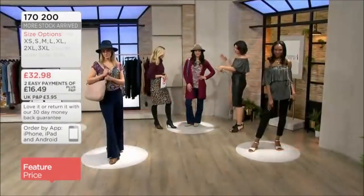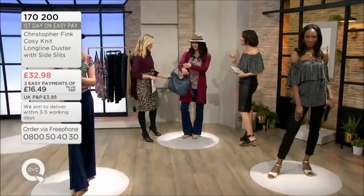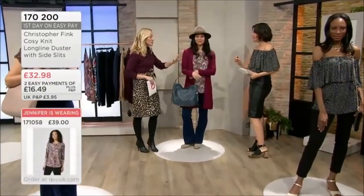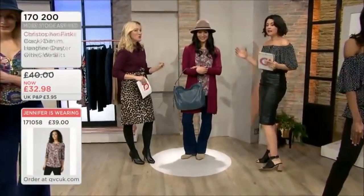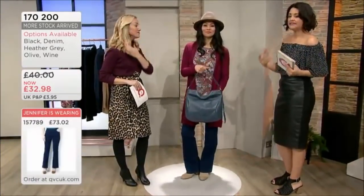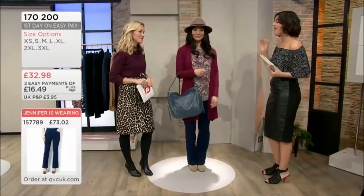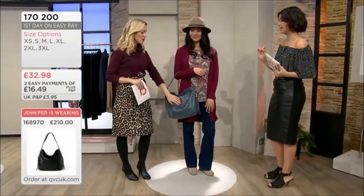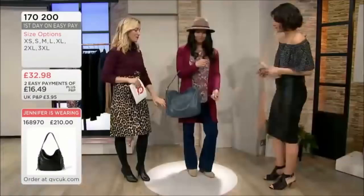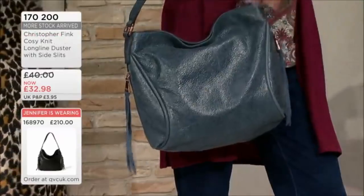Pierosini hat, the Manus boots, the Amy Kestenberg bag. Big favourite of mine. I love Amy Kestenberg. She's just doing some amazing bags. She is probably lesser known here in the UK, but big in the States. And yes, it's a little bit more than you may have paid for handbags before, but they are the most incredible bags. They're designer handbags, really beautifully made.